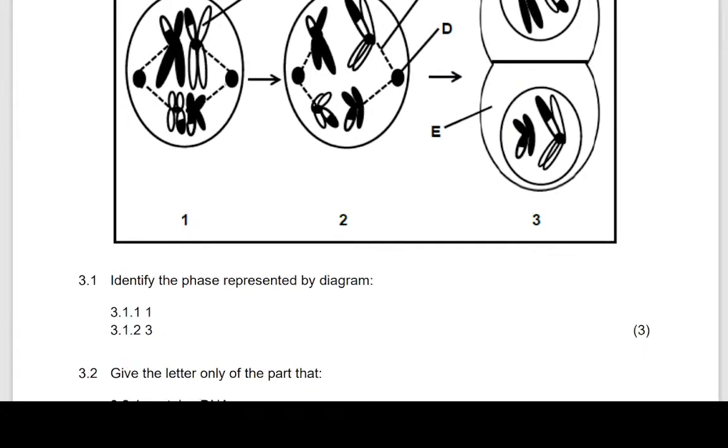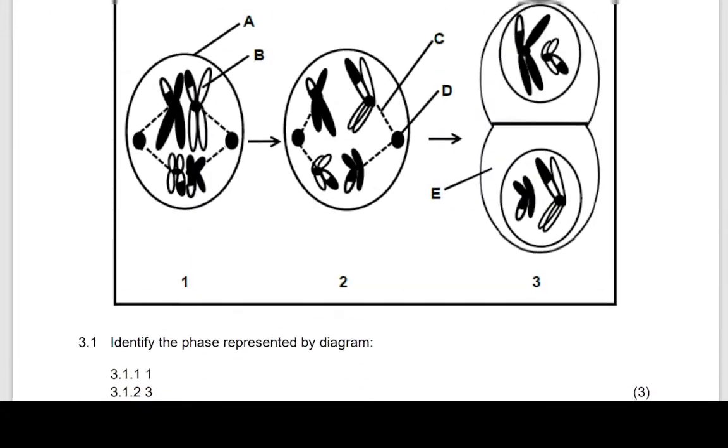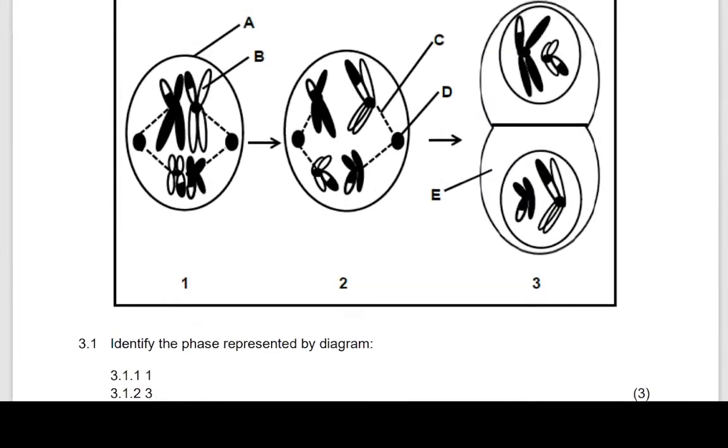Diagram this one. And then diagram. Okay, which phase is this? First of all, the chromosomes are in pairs, so it means that it is meiosis 1, first phase. This one, the chromosomes are still in pairs. Also, this is meiosis 1. What about here? Chromosomes are single because this and this are not the same. So this is meiosis 2.